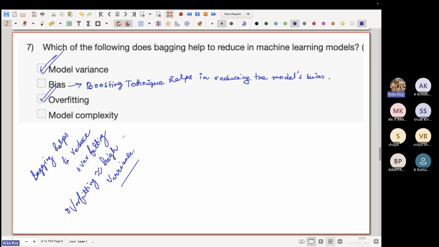And as for model complexity, in the case of bagging you are training n individual models in parallel. So bagging cannot help in deciding what the complexity of a decision tree would be, or a random forest, or whether you should use SVM with a cubic kernel or linear kernel. It has no say on this. It basically exploits the individual outputs it gets from each of the parallel models, and based on their predictions, it uses majority voting to get the final prediction. So the model's complexity in each parallel model has no relation with bagging, because bagging does majority voting of the outputs received from such parallel models. Therefore, model complexity is not the correct option, and so is the bias option. This is also not correct.